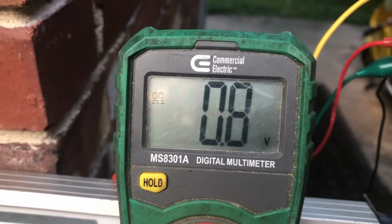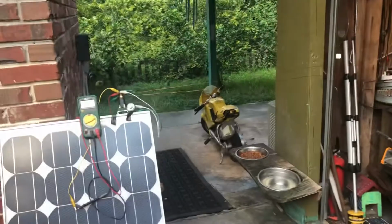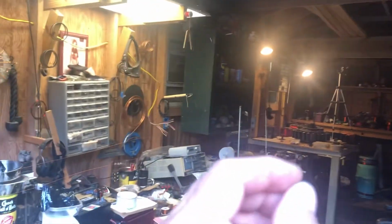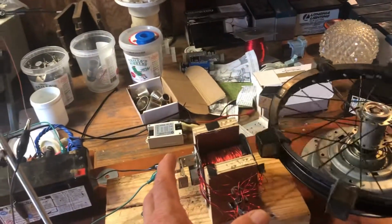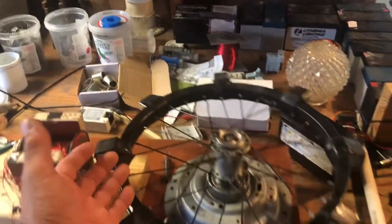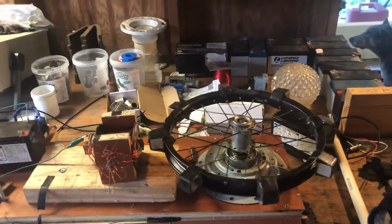You can see the volts and bearings just dropping down, and there's no sun, so nothing coming in from this end of the power source. So basically we're splitting the power source. Now this has become something different because it's not a power source right now. But this never happened to me before. Any other time I tried an experiment, not this extensive, but coming off and running a motor, it's always been that I'm putting power in. Now I'm not putting power in. Now we're talking the power that's in is the fact that I have to move this wheel, and that's the power it's taking.